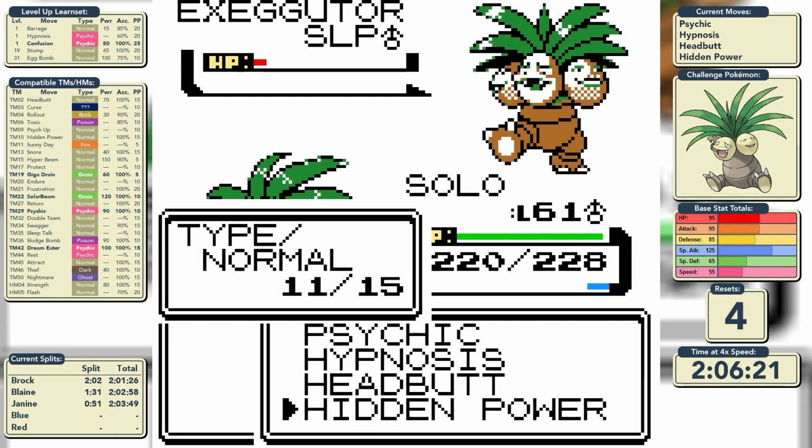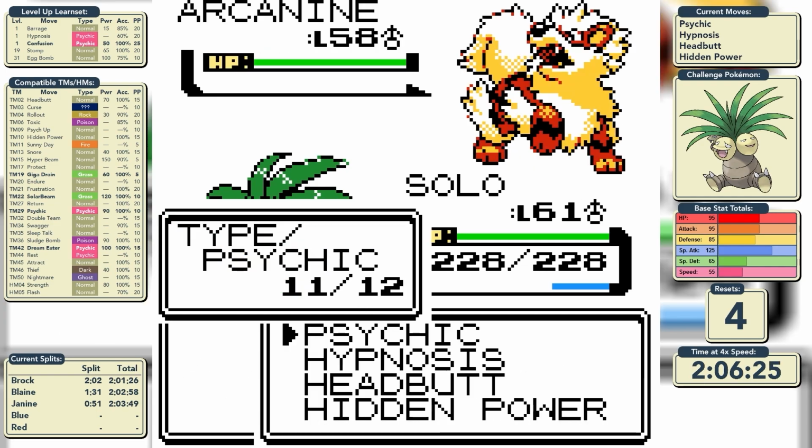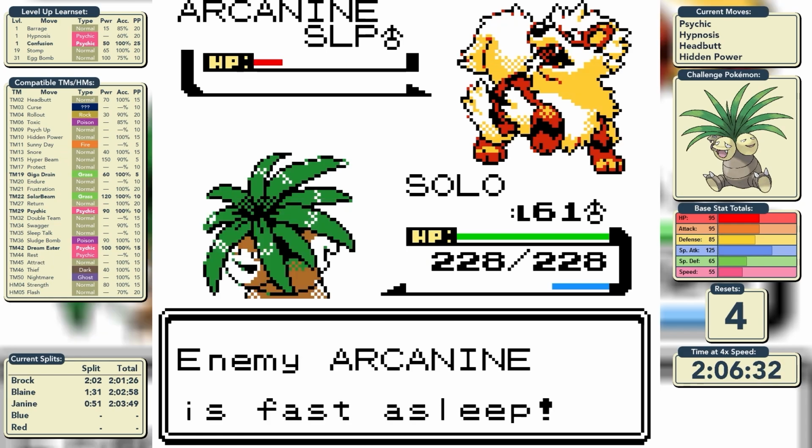The Exeggutor stays asleep, we use a Psychic to take it down. Arcanine is next, and we've got to hit the Hypnosis, which we do. That means we can start hitting the Psychics and not Hidden Power, and it's a 2-shot kill for the Arcanine.